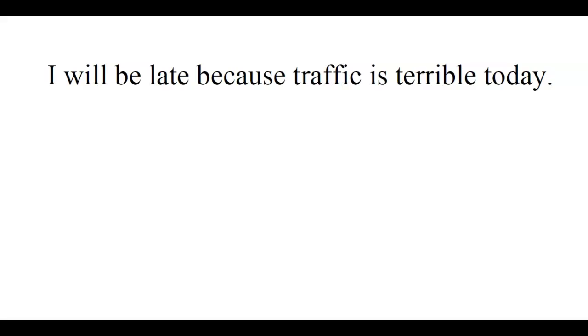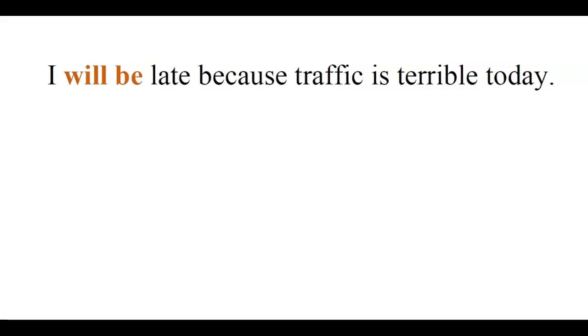All right, I will be late because traffic is terrible today. What do we think the main verb is? Think about it in your heads. And it's will be. So traffic is terrible today. That's part of the dependent clause, right? Because traffic is terrible today. It's dependent because it starts with that word because. So is not our main verb. Will be is our main verb. Because I will be late is our independent clause. So take this idea with you and let's attack the next couple of questions.